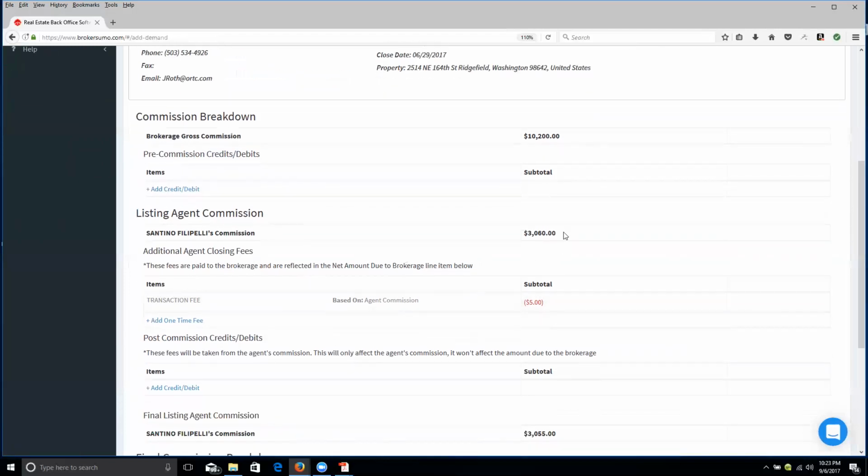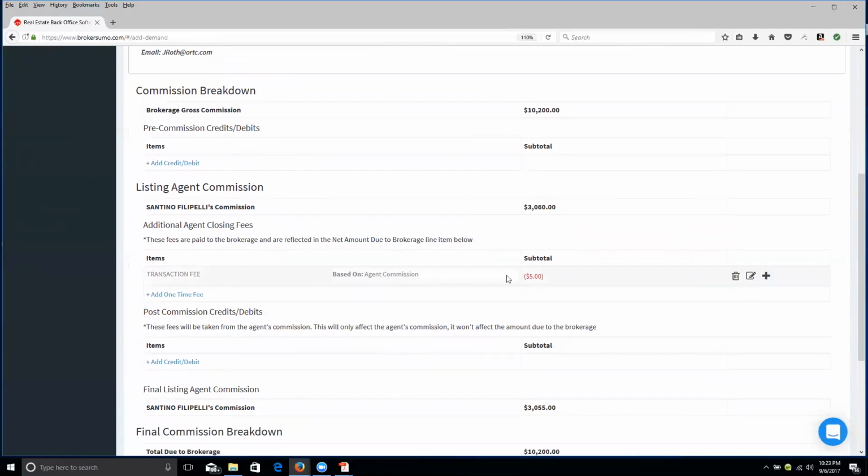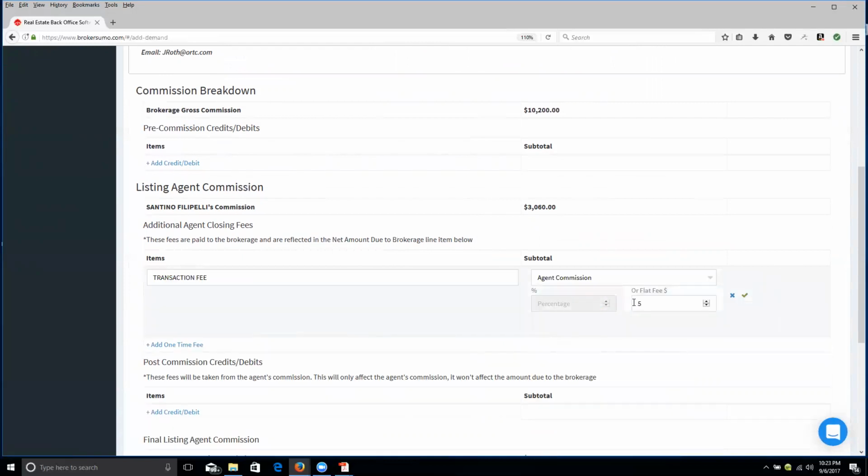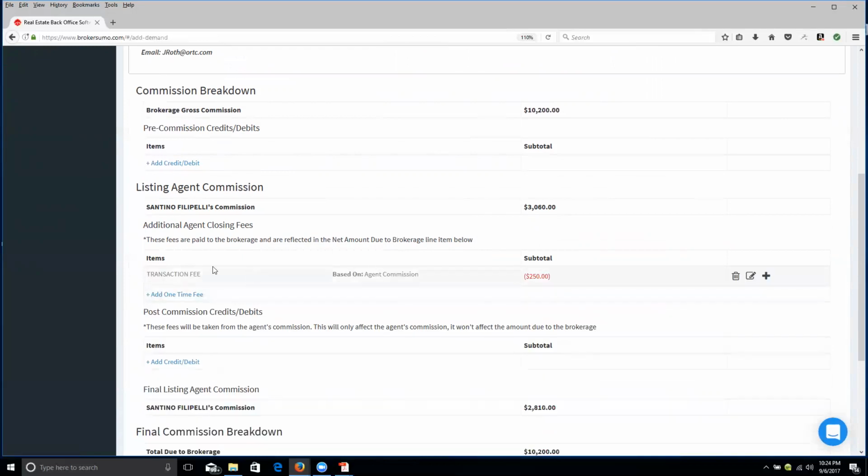So for example, listing agent commission, if it's 30%, I'm going to get $3,000. The transaction fee is going to most likely be $250. So there we go.